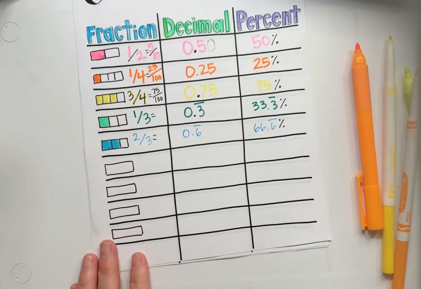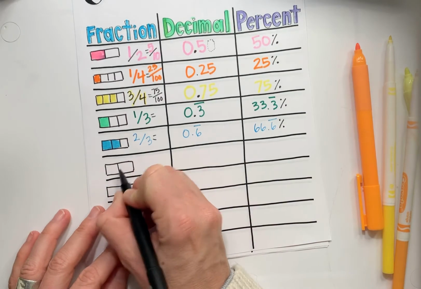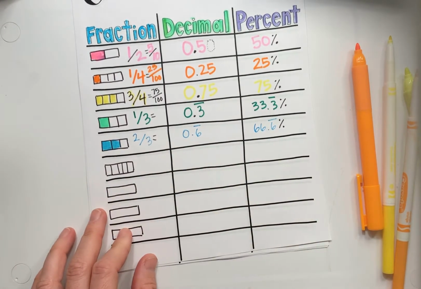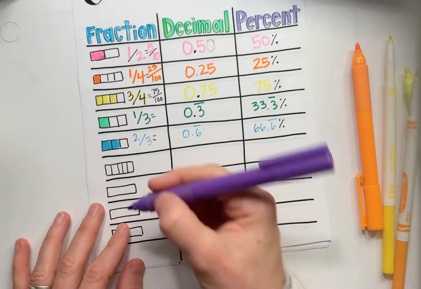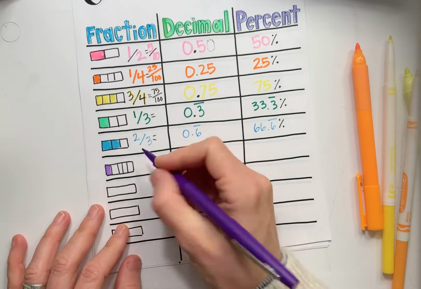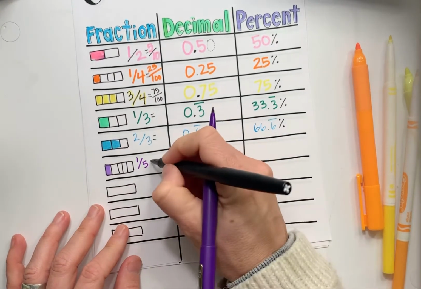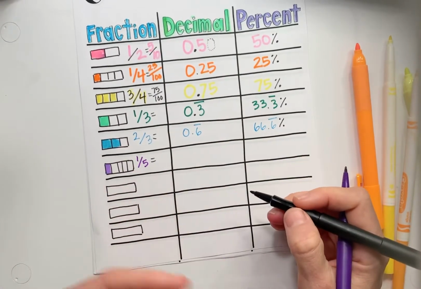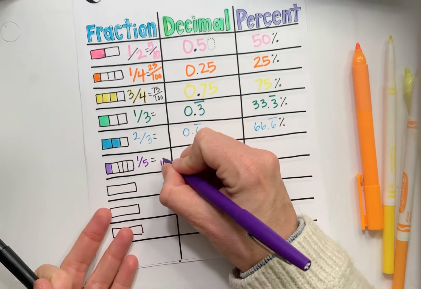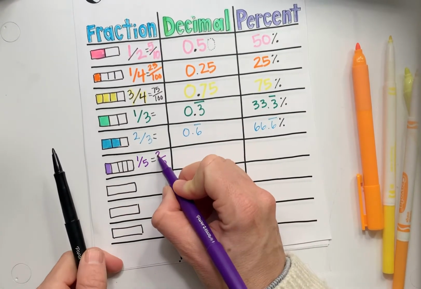All right, the next one we're going to do is 1/5. So I'm going to take my fraction bar and break it into fifths, and I want 1/5. If I'm going to be making the equivalent fraction, going over to the decimal, I know it's going to be tenths or hundredths. I'm going to do tenths. So 5 goes into 10 2 times, so I know it's going to be 2/10.